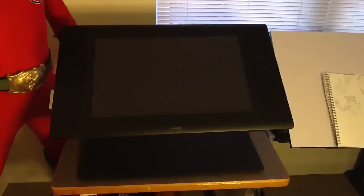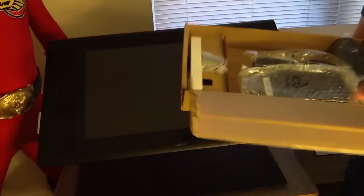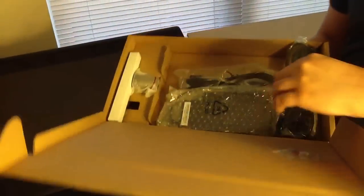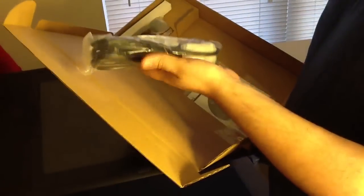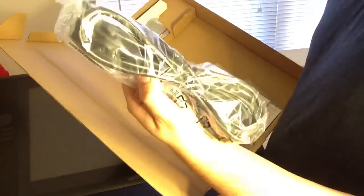And that little packet they gave me, man. Here it is. Now, I think they give me the stencil. Like, I don't know what those are. This looks like the power source. This is the power cord for it. Here's the cord, I'm guessing, that goes from the computer or the PC to the... I don't see how this is going to work. That's got a weird connector on the end. I don't even know if I'll be able to hook this up to my laptop.